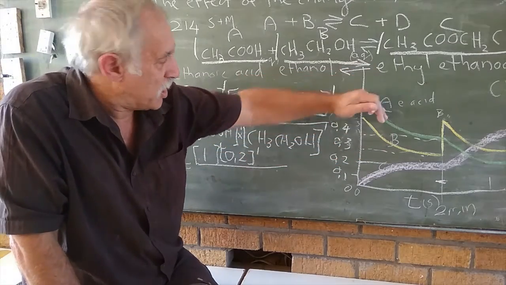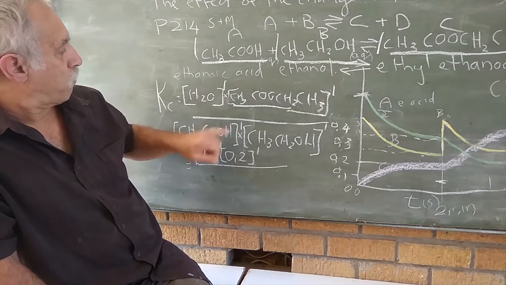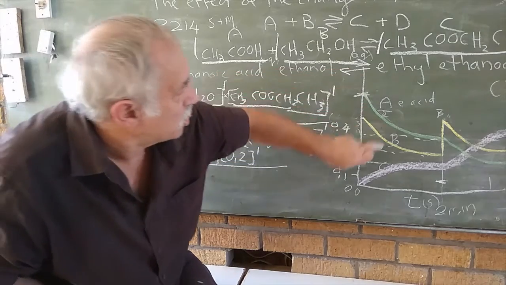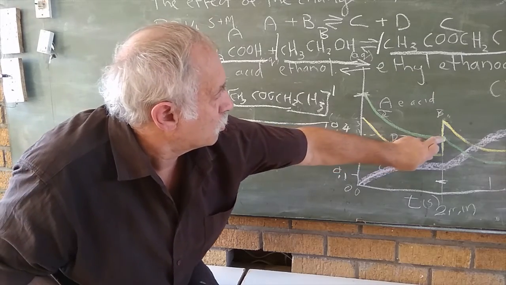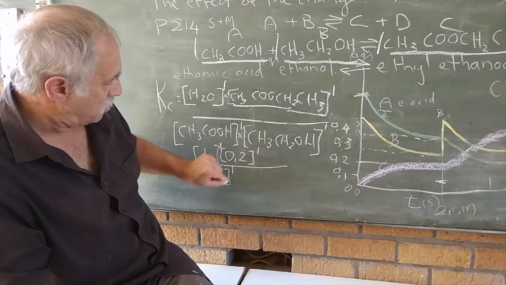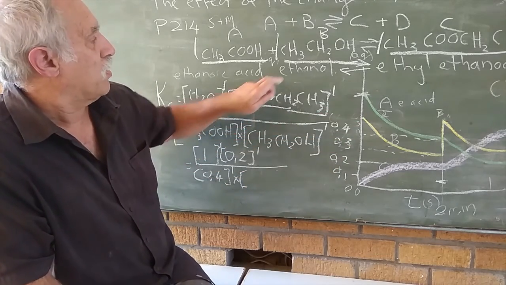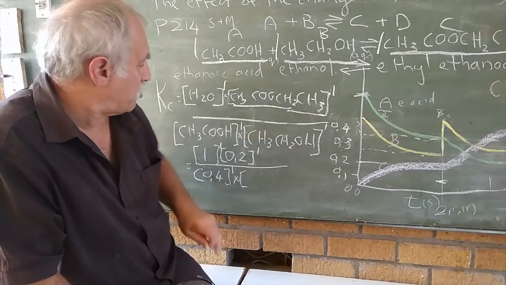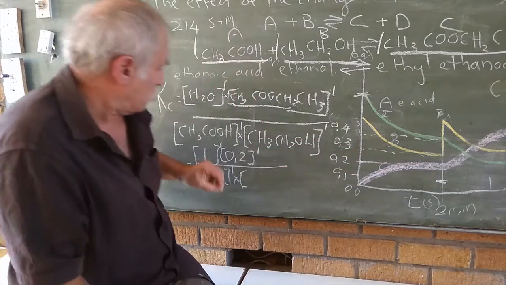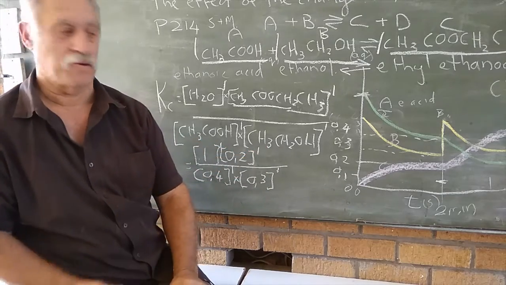Okay, so we've got our acid at the bottom, ethanoic acid there. So what is the ethanoic acid concentration? It is 0.4, right? So it's going to be 0.4 raised to the power of 1 times. Now let's have a look at B, which was our ethanol. Remember, B was the ethanol. What is B? We're reading it off. At equilibrium, where the line goes horizontal, it's 0.3, raised to the power of 1.